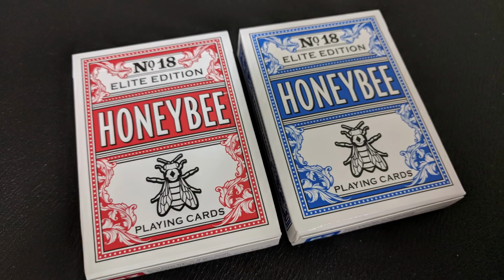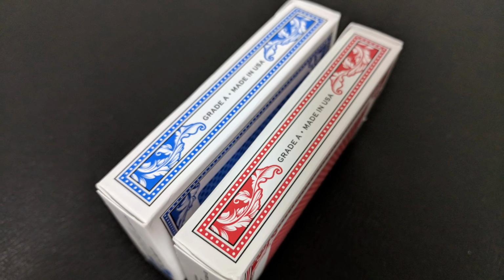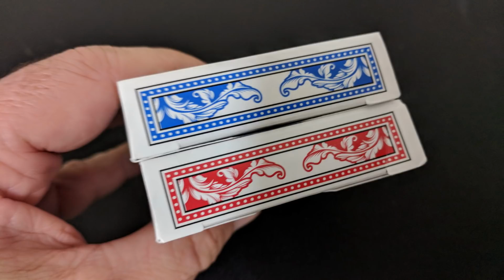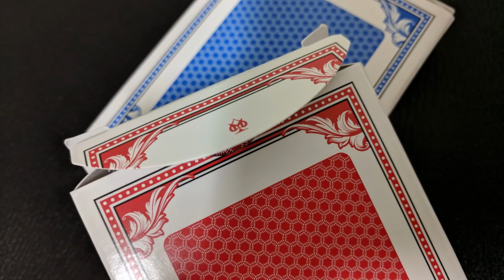The tuck case is all done in blue or red, depending on which one you get. It says number 18 Elite Edition Honeybee playing cards, and there's a B graphic there at the bottom. One side says Penguin Magic, the other side is Grade A, made in the USA. The bottom says P3, or it could be PM, okay, for penguinmagic.com. And the top just simply has some scroll work. The back design is just like the classic Diamondback decks that show you what the card back looks like amidst a frame. And the big tongue flap has Randy Butterfield's logo. That is pretty much it for the tuck case.